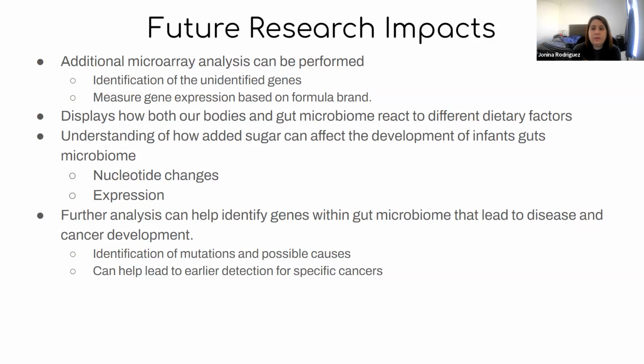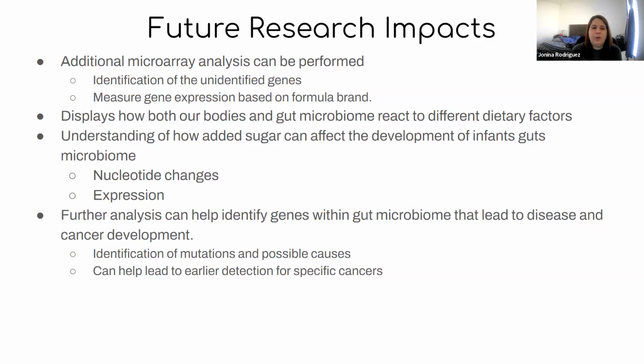By performing additional analysis, we can measure gene expression based on the formula brand. In this analysis, it doesn't specifically mention a formula brand, but because there are so many formula brands out there with different amounts of ingredients, different amounts of sugar added, we can see how each formula brand can impact gene expression within the infant's gut microbiome. It also displays how both our bodies and gut microbiome react to different dietary factors.